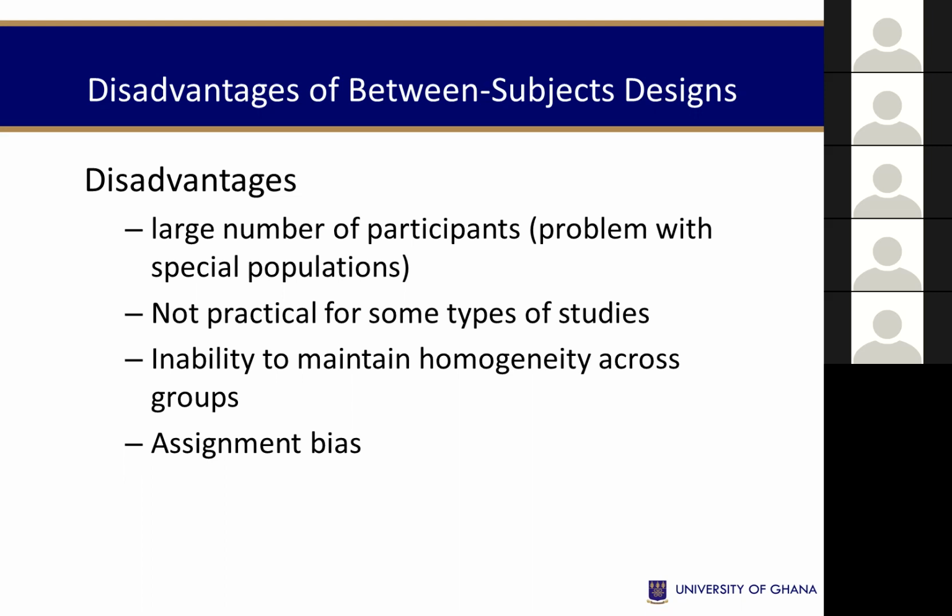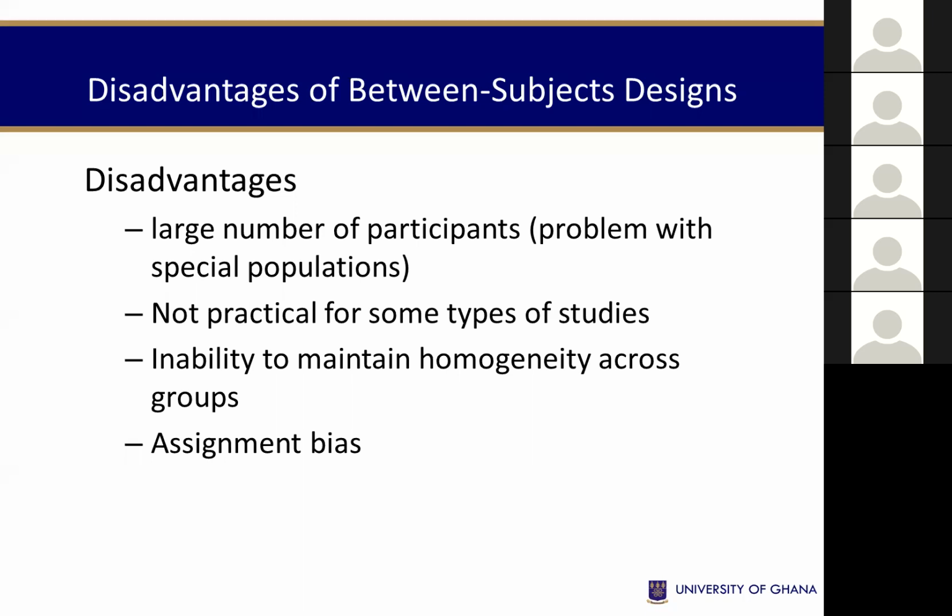Maybe you are trying to conduct experiments among Ghanaians, or you are trying to conduct an experiment among University of Ghana students. You could see that University of Ghana students, we are a lot. So you selecting only a few participants, like 5 or 10 people to represent University of Ghana, is really, really small. It means it limits the generalizability of your results. Hence, you're supposed to select a large number of people.